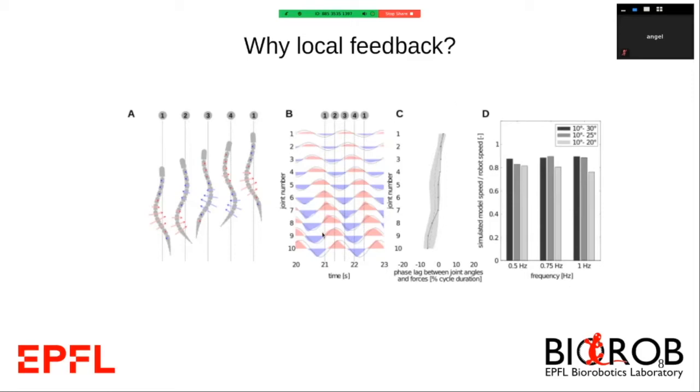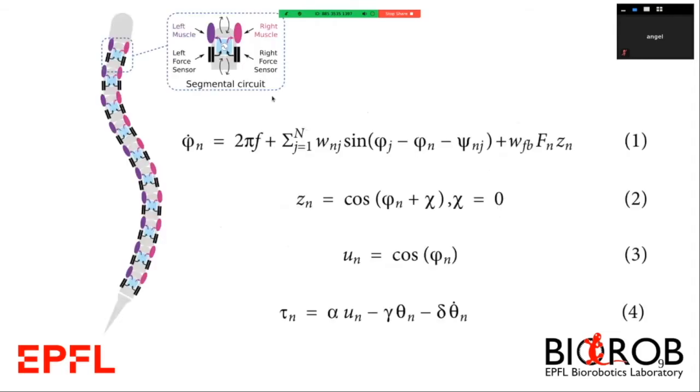So the most important part here is that we have a shift between the two signals, and that is why I come back again to our equation, because it is how the system works. We have a sinusoidal signal here that is affected by the force. And what we assume is that this force has a shift. So it is going to make the whole signal at the end be affected in some way, making it move faster or slower. Why I'm saying this is as an introduction of a concept that is the key element in the work, that is entrainment, okay? So now I'm going to explain what entrainment is.